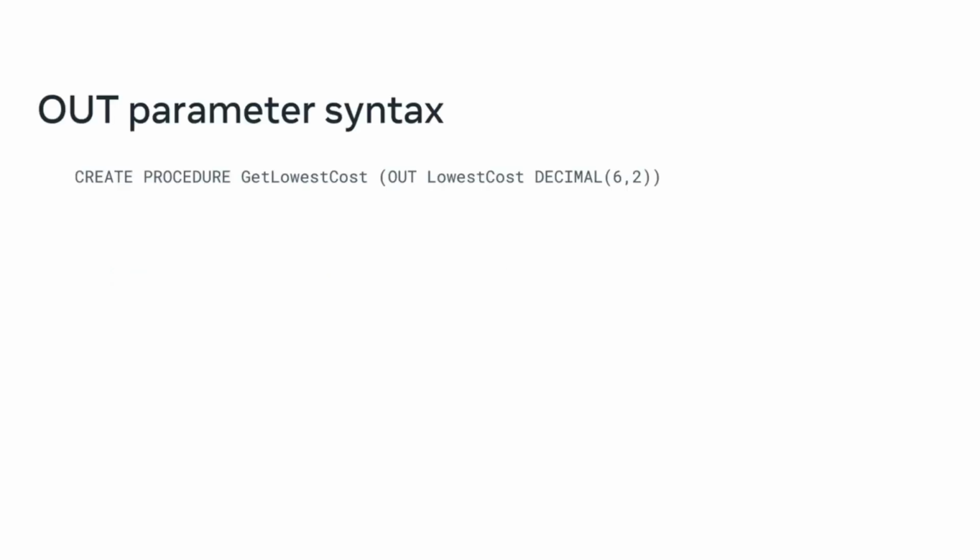Next, let's investigate the out parameter. The out parameter is used to pass a value to a variable outside of the procedure. Here's an example where Lucky Shrub use a procedure called getLowestCost to identify the order with the lowest cost in their orders table. They use the out keyword to pass the value outside the parameter. So the next step is to call the procedure. The value of the procedure can then be stored in the form of a variable within a pair of parentheses. To display the variable's stored value, just use a select statement to return the output.